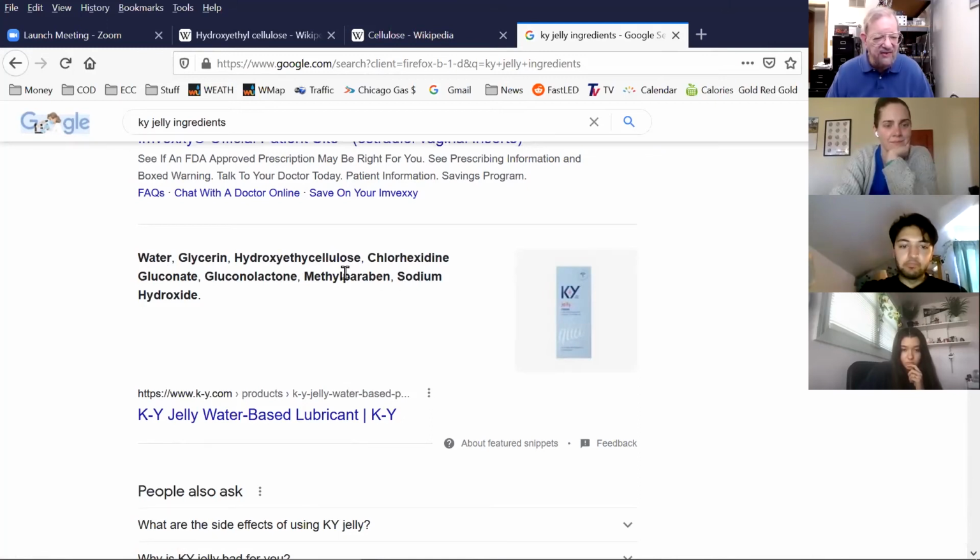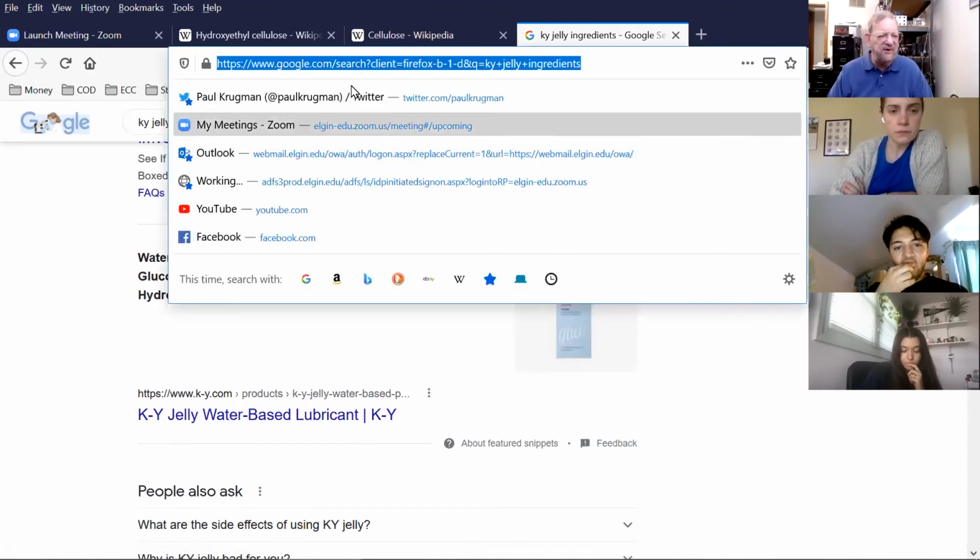Now, this next thing, the chlorhexidine gluconate, is a preservative. Same thing with the next one. And the next one is the thickener, sodium hydroxide, adjusts the pH. But the water and glycerin hydrogen bond to hydroxyethyl cellulose and make it this thick, viscous material, which is a good lubricant. And if you look at things, certain, I'm not sure if they put it in ketchup.